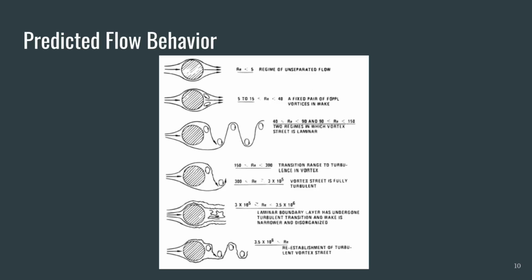layer. At the lower setting of 200 RPM, the team predicted that there would be an oscillating Kármán wake, as the Reynolds number of the flow at 200 RPM is 5 times 10 to the 4th, which is easily within the span between 300 and 3 times 10 to the 5th at which this occurs.